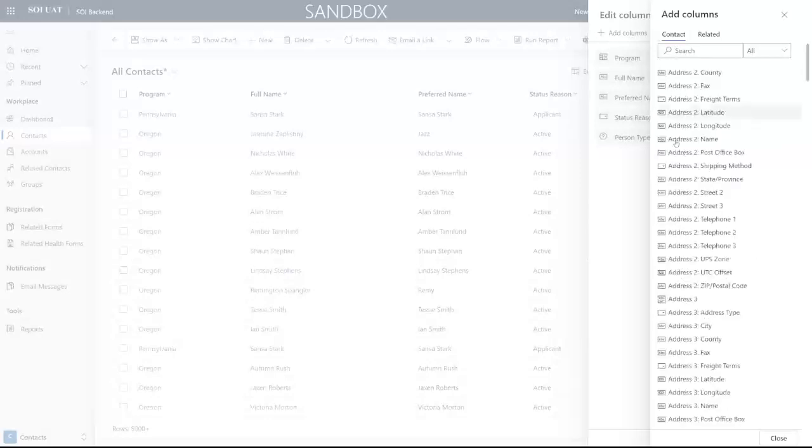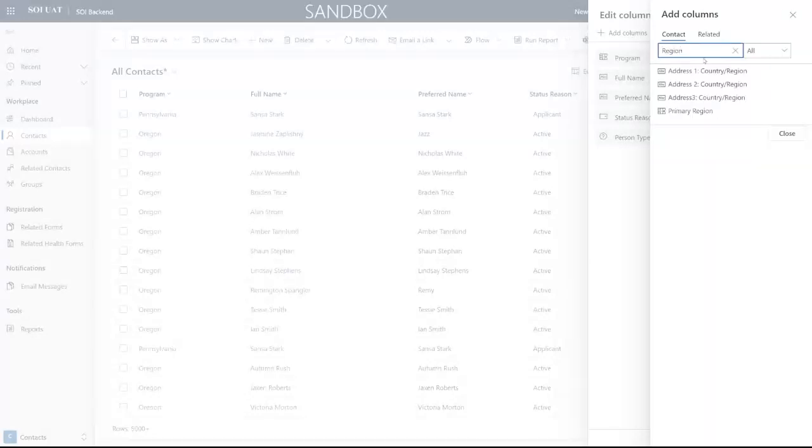Let's start adding a column. I think a big example of potential columns that we want are regions. We want to know where our contacts are from and where they participate within our state program. So by searching region in our search box, we see this option for primary region. If we wanted to add that, we click it. But we can go even further down into the other categorizations of region, area, and delegation. So we can add all three of those levels. Let's add delegation.